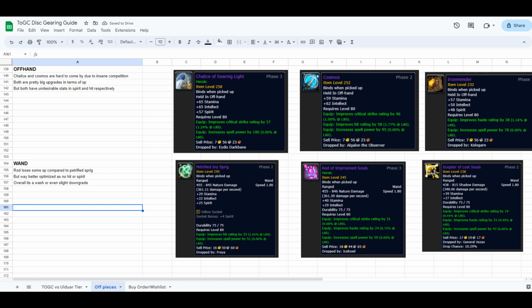Discipline Priest first. It is technically our BIS during Ulduar, with that super high spell power value, especially compared to other pieces. But it does have hit on it, so it's obviously going to be prior to other people who could actually utilize that. The Chalice, though, will also be sadly prioritized by classes like Demo Lock and Mages due to a crit and spirit on it. It does have more spell power, though, and has a really nice amount of stamina and intellect on it. If you can get it, go for it.